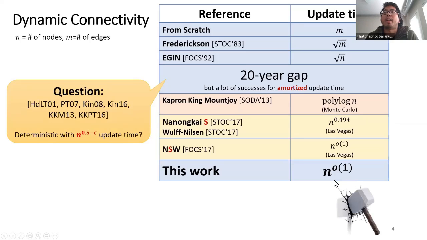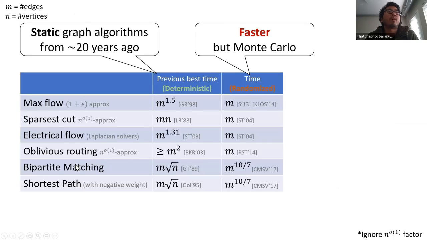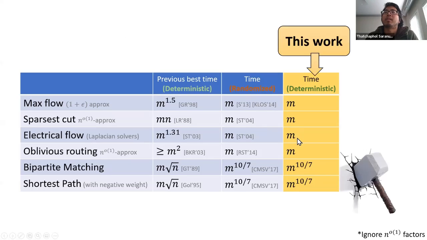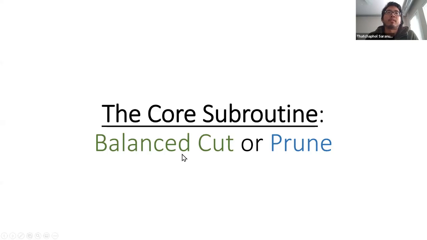In this work, we did it, and it's deterministic with quite a small update time, not Las Vegas or Monte Carlo. There are more applications to other graph problems like max flow, where there are slower deterministic algorithms known. For these problems, people have shown faster randomized algorithms, but they are all Monte Carlo, so they can make mistakes. Here we again derandomize all of them with some small loss in running time, but essentially it's the same running time.